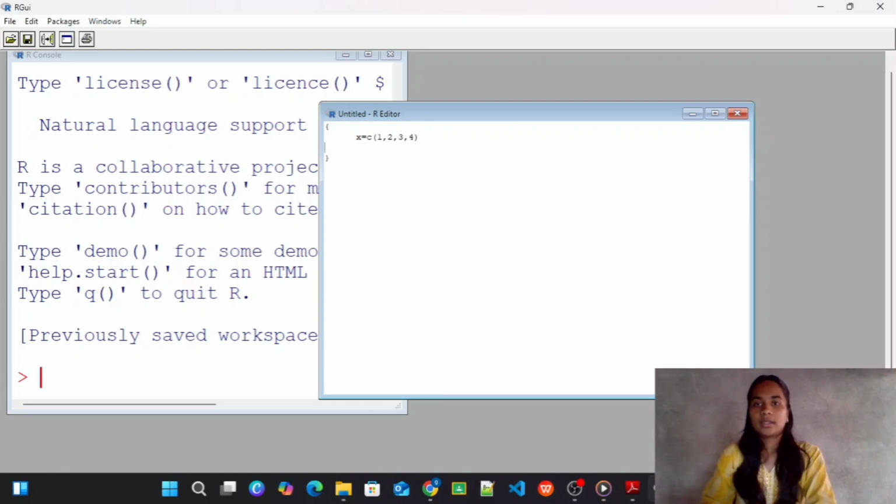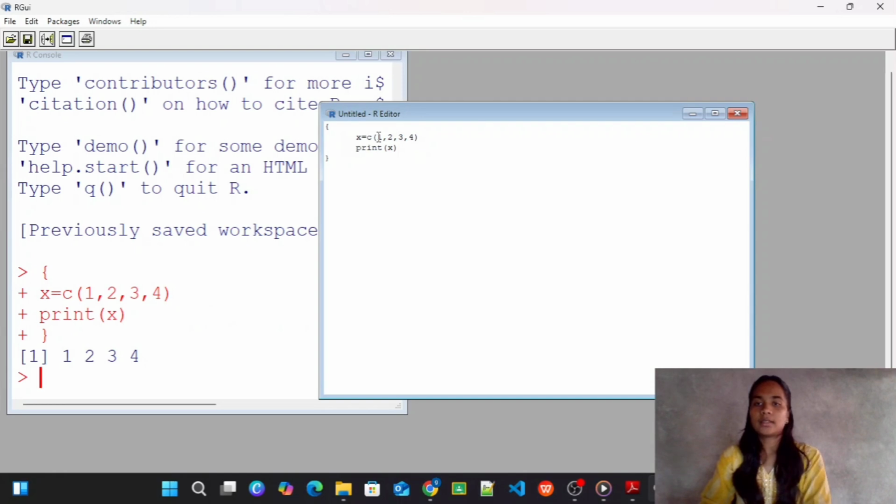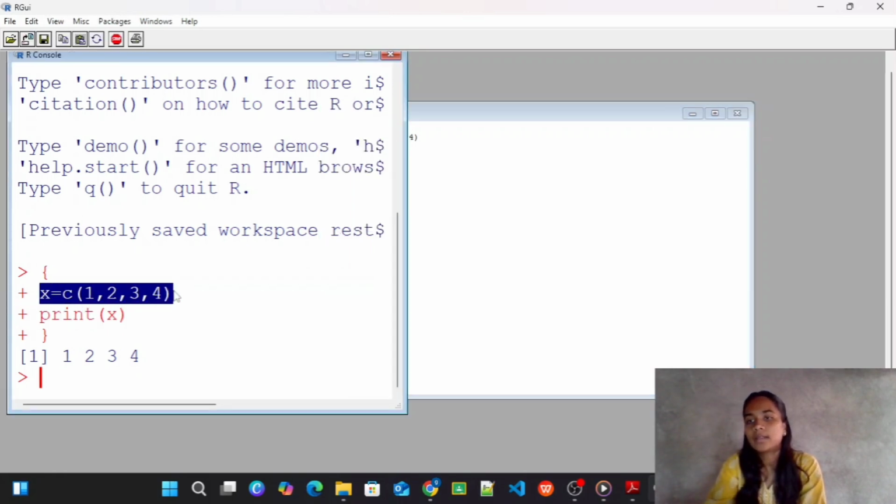Now let's print this vector using the print function, print x. Now select all and press Ctrl+R. Here you can see our output is 1 2 3 4, so in R this is the basic function used to create vectors.